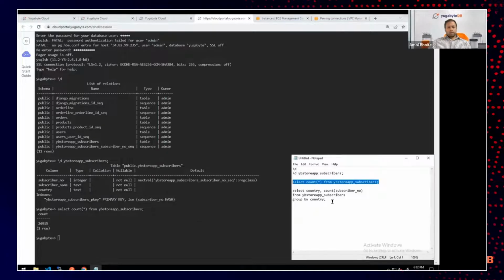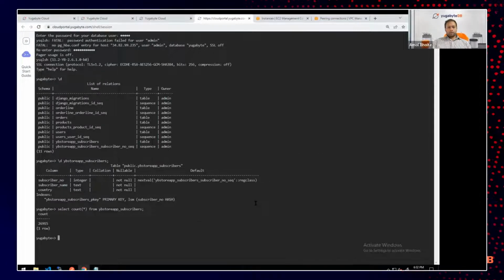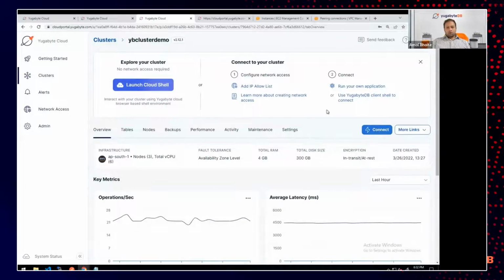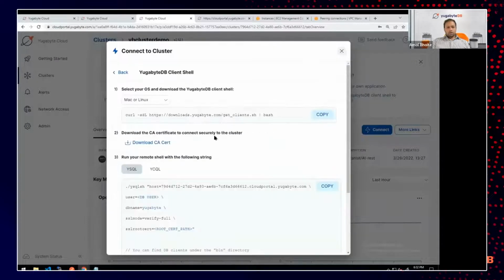And lastly, I'll show you the query. I'll be coming back to the screen to show you once I start the load into the database, which will be reflected on the web application side. For the client shell, the user first has to download the CA certificate to connect to a particular database. In our case, we'll be connecting from the Python APIs to the database, so I will be showing that here.